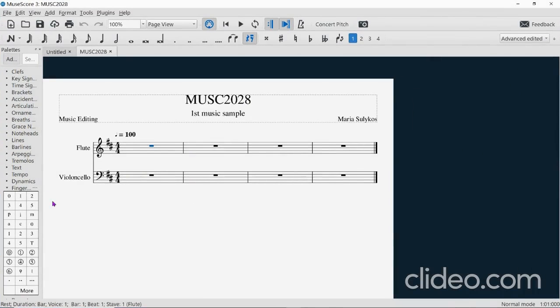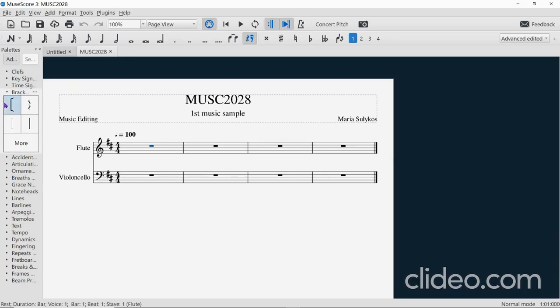So let's see where is the brackets. Do you see this? You click on this little arrow. Now it opens to you and you have different brackets here. Now we pick up this. You click on it. You drag it here and you see that it changes the color.